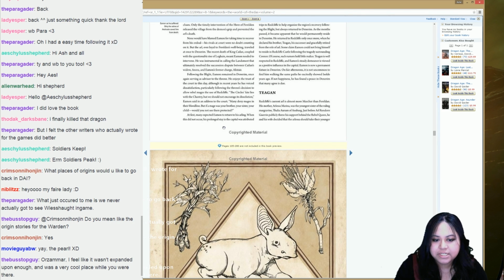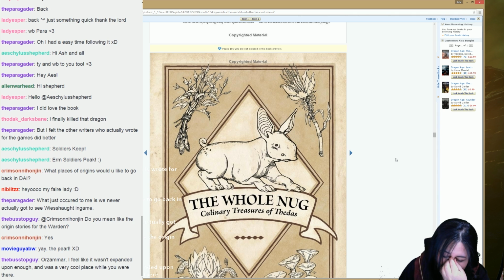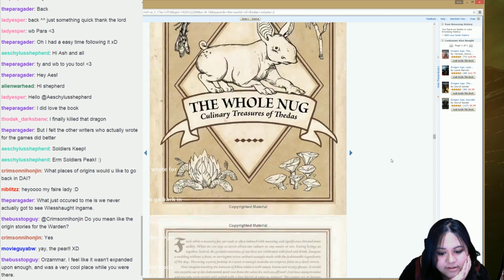So, pages 105 to 280 are not included in this book preview. But the ways of how to cook a nug are... Oh my god. If you don't know, I hate nugs. I think they're gross, and I kill them every single time. I like Fenix.